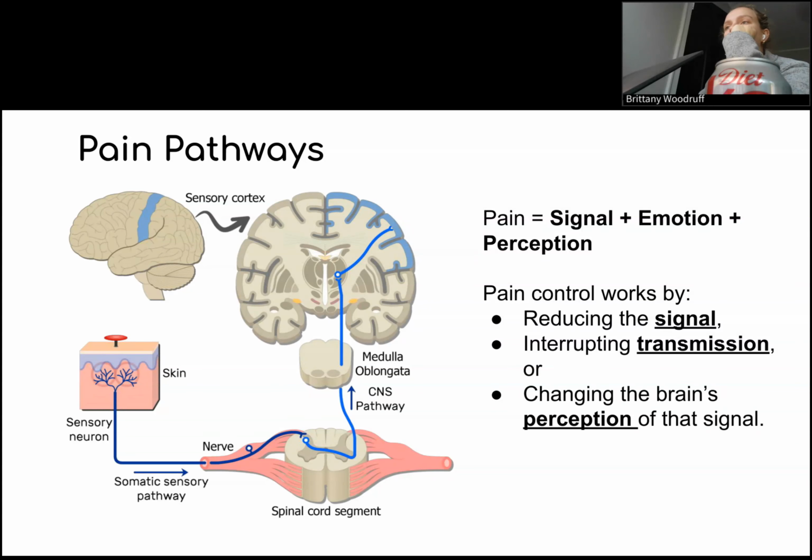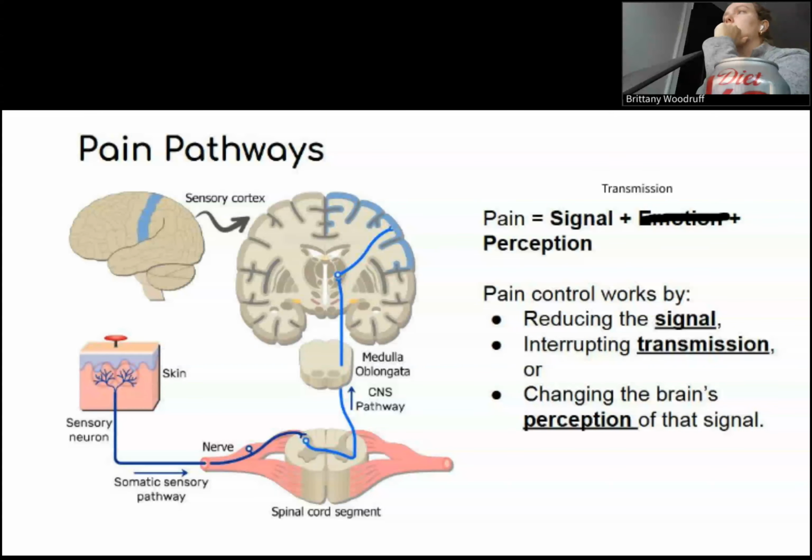Now, talking about pain pathways, right? One of your biggest roles as an LPN is going to be helping in pain management. So, understanding the pain pathways is really important. This is a typo. This is not supposed to say emotion. It is supposed to say transmission. Okay? Transmission. So, your pain pathways include signal, transmission, and perception.